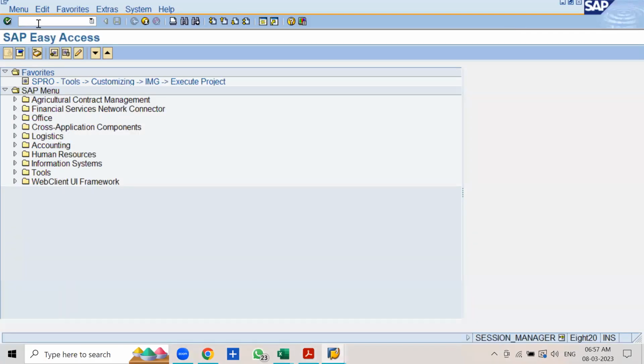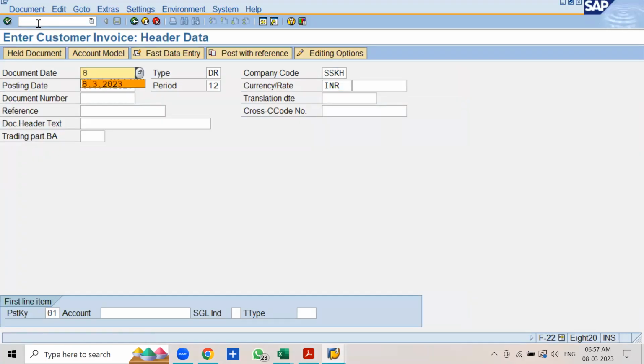F-22. Document date is 8/3/2023. Type is DR. Company code SSKH. Posting date 8/3/2023. Period 12.